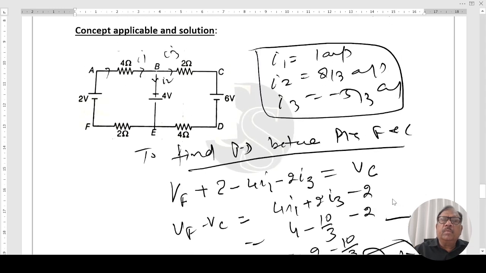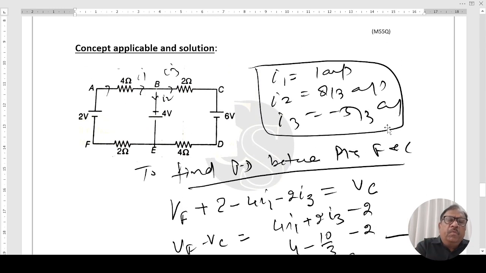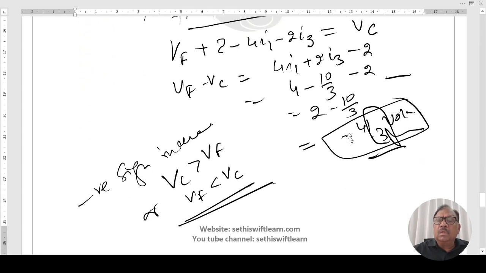Again, repeating the concept. We have to find the potential difference. We followed this path. Sign convention: the leaving point of the term is assigned the sign positive, summation IR equal to summation E. So when we take these two sums, this becomes minus, and this also becomes minus. Putting in the values, we find the answer.